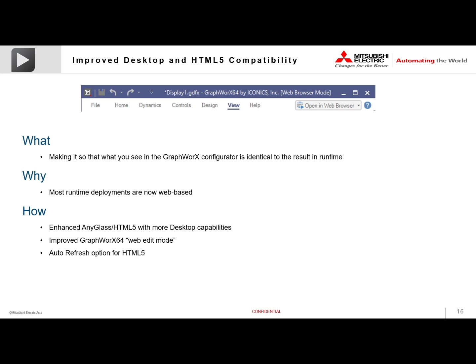So you can see and confirm that this display, or whatever you have designed, is fully compatible with HTML5. And this is our web technology. There is no web HMI as such in terms of IE compatible. You can run it on Edge, you can run it on Chrome and other non-Microsoft browsers as well.